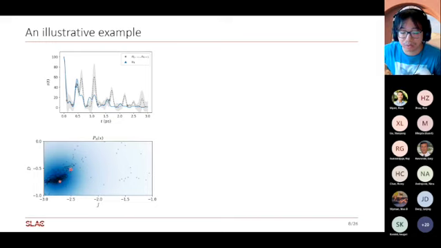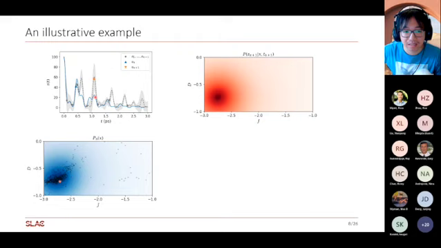What we do is we draw parameters from this distribution, and for each sampled parameter, we calculate the S of t, and then we calculate the variance of S of t at each time point. The utility function is illustrated by the shaded area here. We find the maximizer of this utility function, which is around 1 picosecond, and this is the next point we are going to measure.